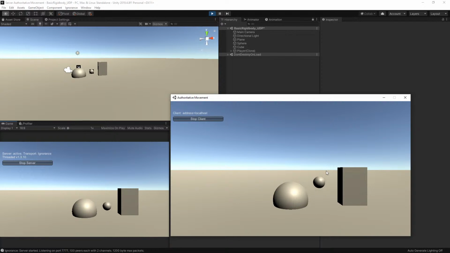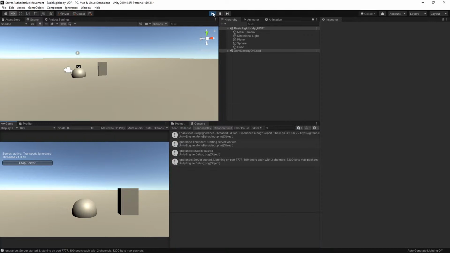So I can tell you now that the movement is pretty good. I can feel a little, tiny bit of weird behavior. You can kind of see it too. But again, I'm dropping half my packets, which is insane. This is never going to happen in a real world scenario. You're not going to have to worry about people playing on a connection like this on a regular basis. And if they are, they shouldn't be playing because it's not really acceptable. But you can still see even then that it's moving really good. So I would say mission accomplished.